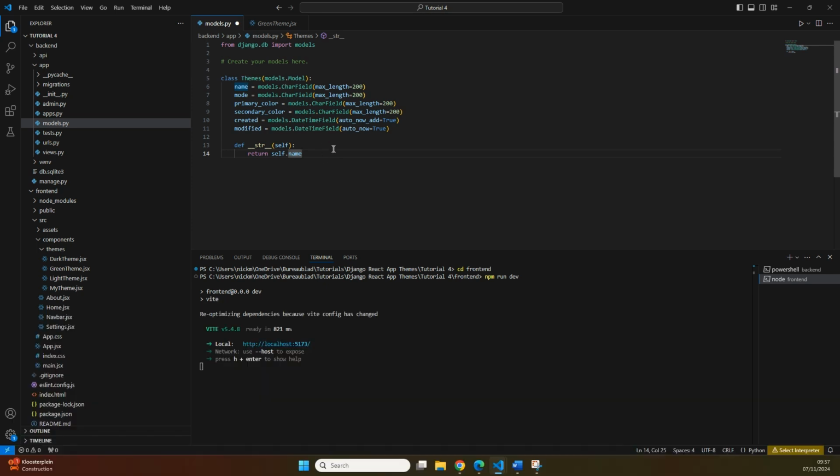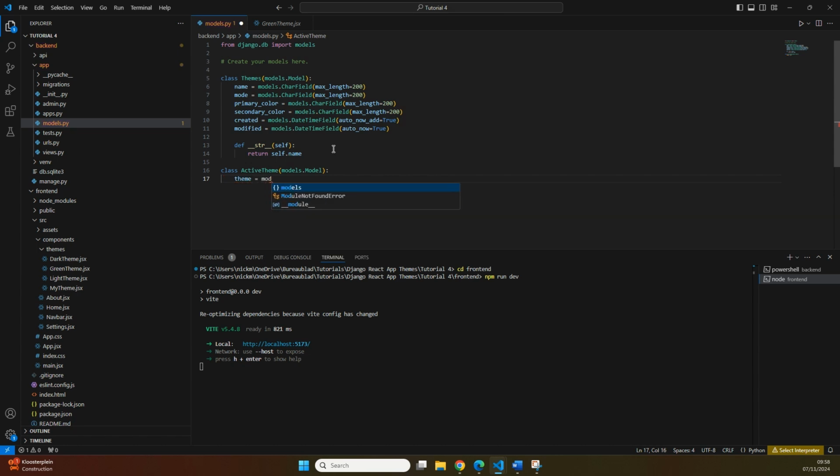But I also want to create a model that only stores the active theme. Because that's going to be the theme that's actually being activated by the user. So I'm doing class, and I'm going to be calling that ActiveTheme. And in here, again, we do models.Model. Now, this model is going to be very basic. What I want this model to contain is just the theme that we have selected.